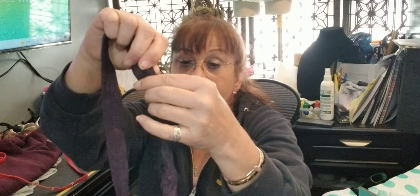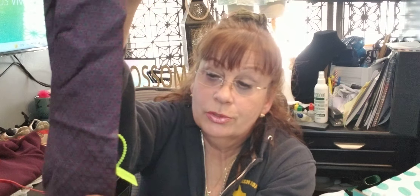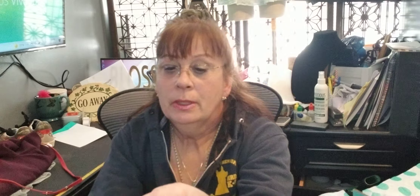Oh my gosh — we get a tie! It's a Valentino tie and it's got the little logo. It definitely needs to be steamed — it's a bit wrinkled. It's 100% silk and made in Italy. I have not sold a tie before, but this is a nice tie with a nice pattern and it's Valentino. I see a little bit of a stain under here — I could try to spot-clean that. Anyway, Valentino tie — there's the pattern right there.